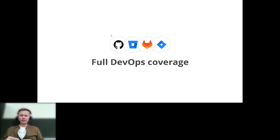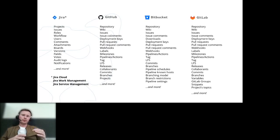And what we have done is that we started to create GitProtect as one unified backup solution for DevOps that is able to cover, I don't want to say all services, but most of the important ones, from the top to the bottom. What does it mean? It means that we protect not only the accounts themselves, exactly as Atlassian does, but also we allow our users to restore the content of the Jira instance and the content of the Bitbucket ecosystem, including repositories and metadata and so on and so on. As you can see on the screen right now, the scope of protection is quite wide, and thanks to that, you can definitely increase the security level.